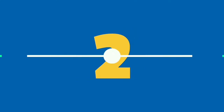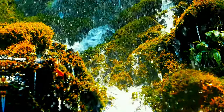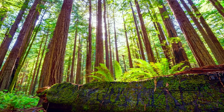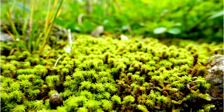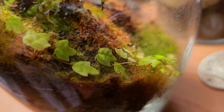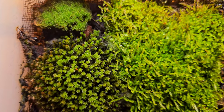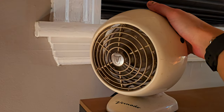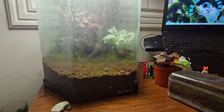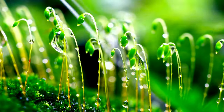Secret number two: Aeration. An often overlooked area, but just as essential as humidity. In nature, moss grows in an environment that is not only humid, but one that has a fair amount of air circulation. Which is why airing out your terrariums or propagation bin is essential to keeping moss happy. Most completely sealed terrariums will not have very healthy moss growth. I always open my terrariums if no ventilation is present. My moss propagation bins started doing way better when I added ventilation holes and when I started turning on the fan every morning. Coupled with daily misting, this creates the ideal environment for moss growth — humidity goes in, humidity goes out, on a daily basis.